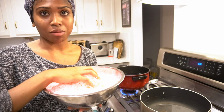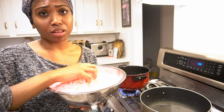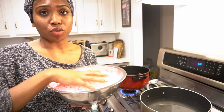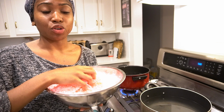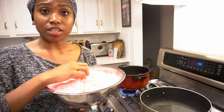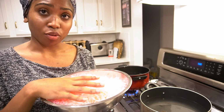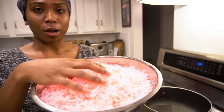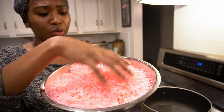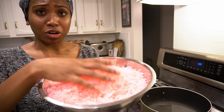I chose pink because this is our love laundry detergent, and I want to make sure that I know that that's what this is when I go to use it. Now you could use the white ones, and like I said, they actually offer this in the flakes already, so that way you don't have to grate it down, because it does take a little bit longer to grate this.